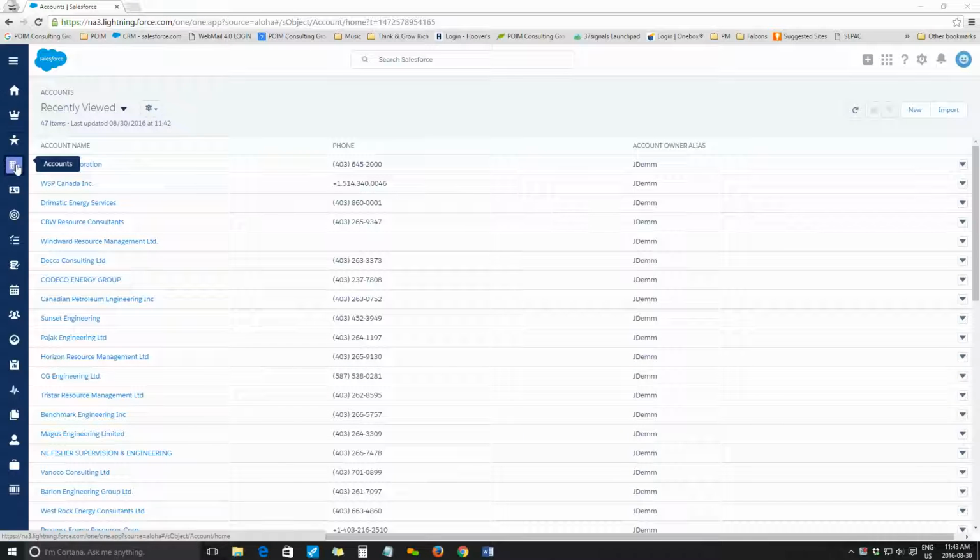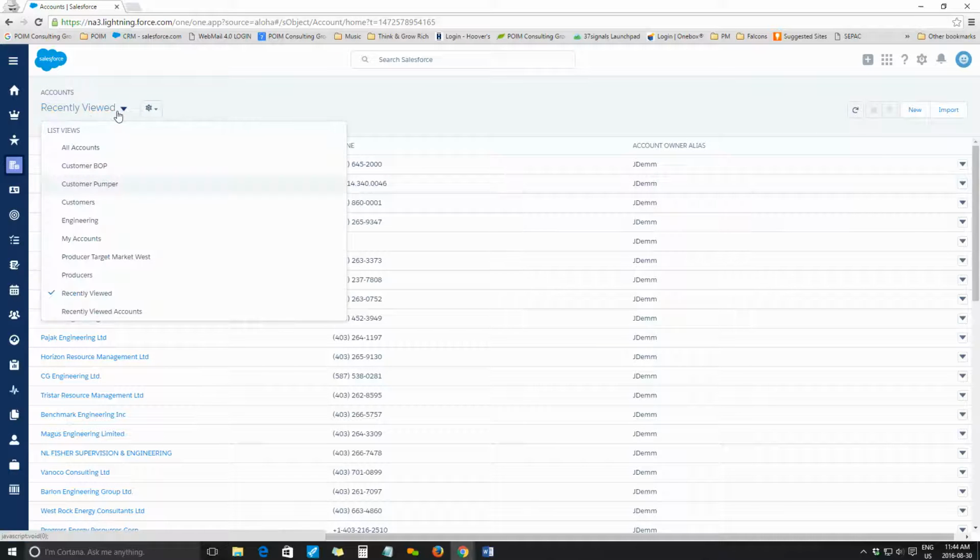everything starts with the accounts. So the system is set up so that we load in a bunch of accounts. One big advantage you have dealing with us is that we've got a very good list of oil and gas producers. We also have a good list of engineering companies, fabrication companies, mining companies. So we've got a good database to start with at the account level, and some contacts related to it.